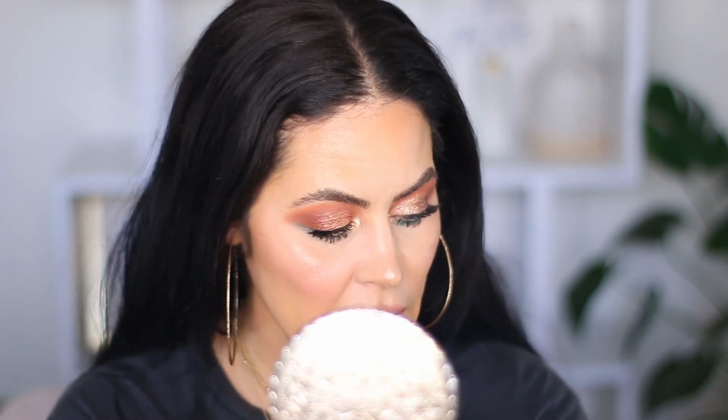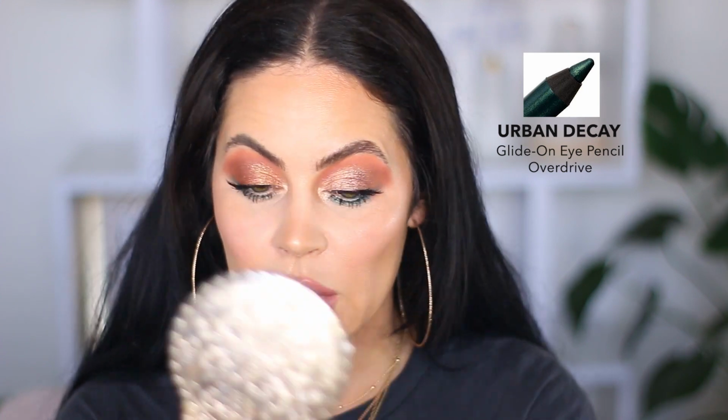But all in all, when I look at these side by side, I'm not seeing such an obvious difference where I'm like, yeah, that's definitely the high-end side. Like, would you know? By the way, I put these Kiss Faux Mink lashes on and I just cut them in half. And I did put this Urban Decay liner in Overdrive in my waterline, my outer waterline. I have a little bit of fallout that happened in this inner corner, and that didn't really happen in this inner corner. Performance-wise, there was definitely a difference in the way that they performed.